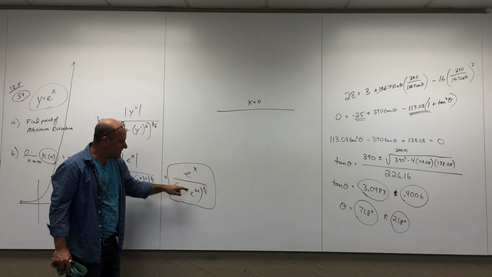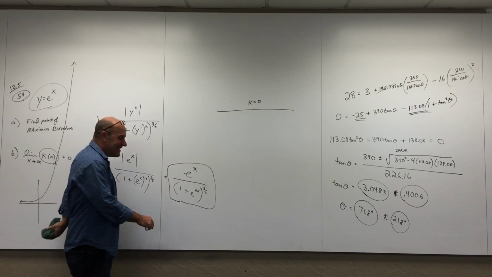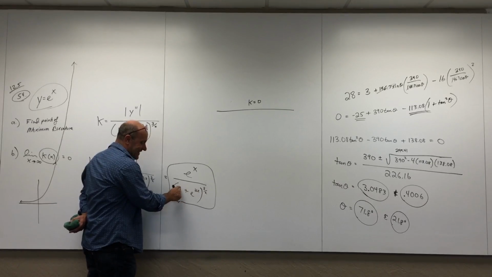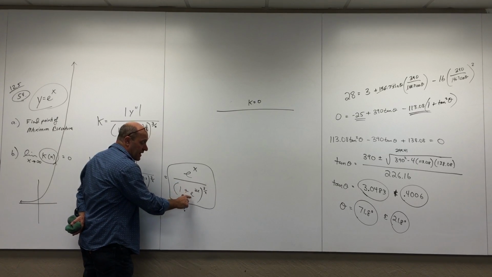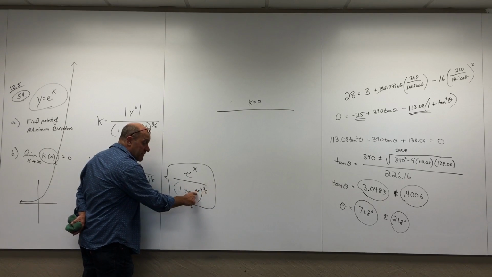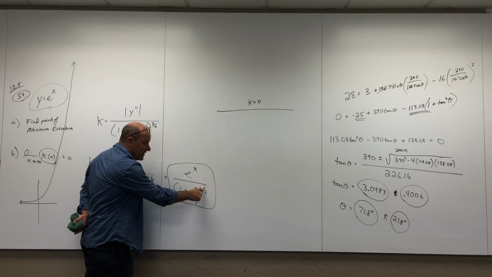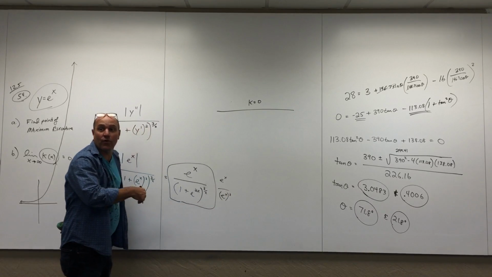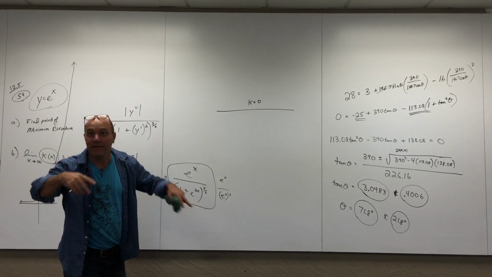But the truth is, it's a bigger infinity on the bottom. Now, how do you know that? The denominator is e to the two infinities plus 1, but it's being square rooted. The plus 1 is pretty insignificant when you head to infinity. As a matter of fact, you could forget it for a second. It's e to the 2x, and then it's square rooted, which makes it e to the x. But then it's cubed. So my numerator is like an e to the x, my denominator is like an e to the x cubed. So when they both go to infinity, the denominator goes to infinity quicker, so the limit is 0, right?